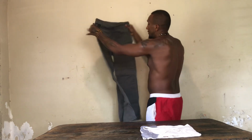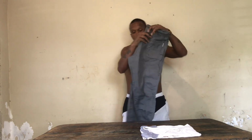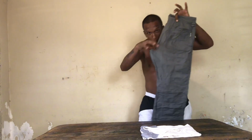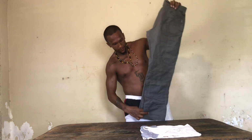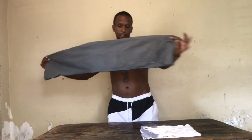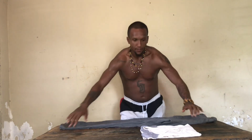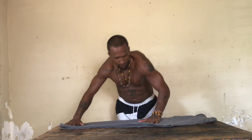So I'm going to show you the pants, how I get it started. I'm going to open it up. So you guys, they're kind of wrinkled, you know, so I fold them in with the zipper inside of it, and then I grab it with this piece right here. If anybody knows this little part is called the pants, I'm pretty sure it has a name to it. Everything has a name these days. Let me know in the comments. So I hold it from the other end to the other end, and I put it flat on the table.